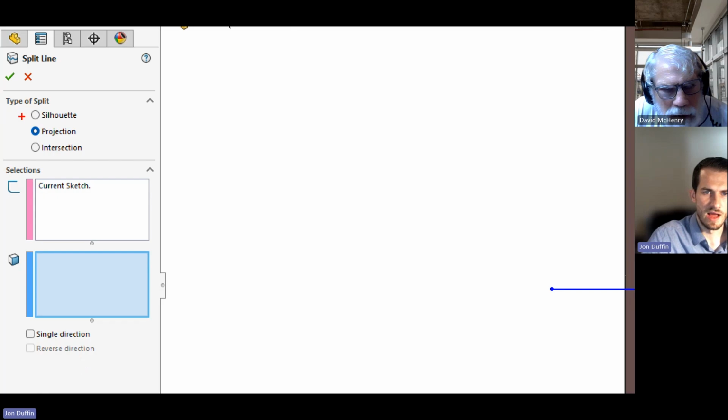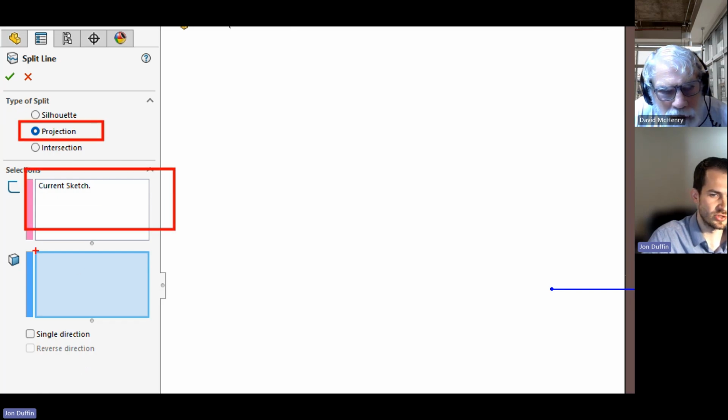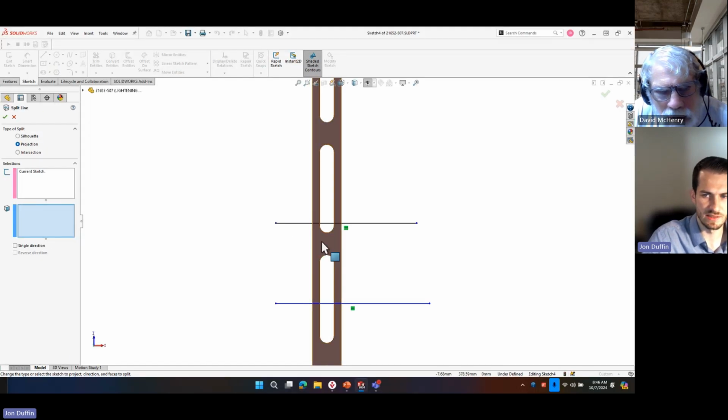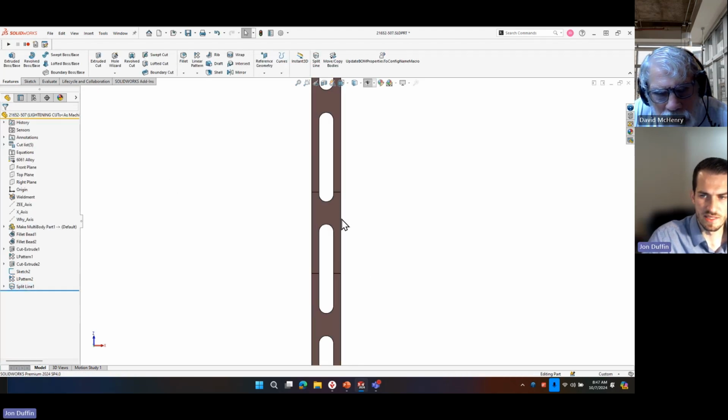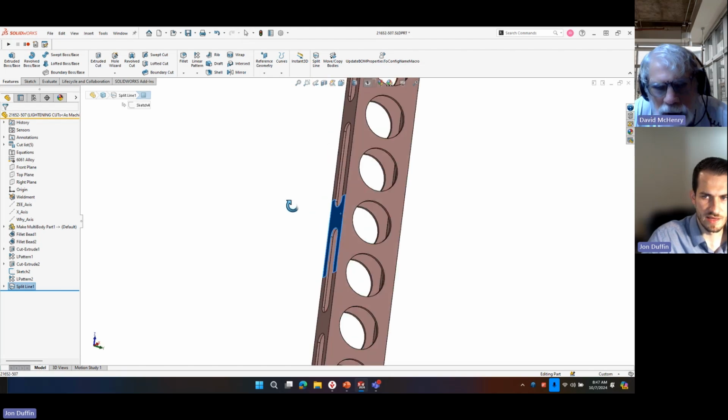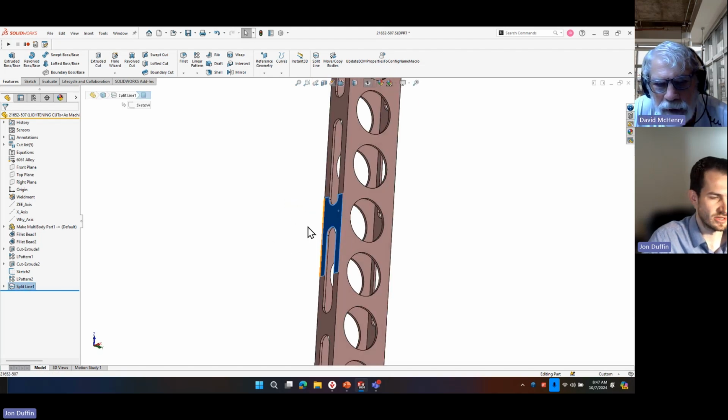I want to project some sort of sketch, so I choose the sketch and the face I want to split. I have my current sketch, and I say I want to split this face. Then I hit my green check. And now we can see I can select that face separately, so I could apply any sort of boundary conditions on there.